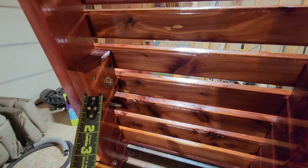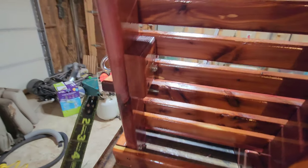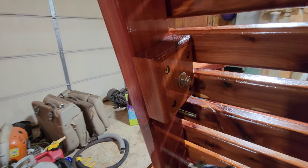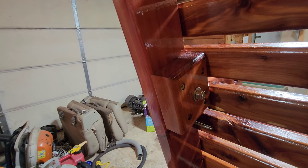I don't want to miss anything here, sorry for the rambling. We've got these blocks that we added right here. So the eye bolt would have 3 inches to go through as opposed to 1.5 inches. I just think that makes it stronger. Got 4 screws holding that block in there. Repeated the actions on both sides.